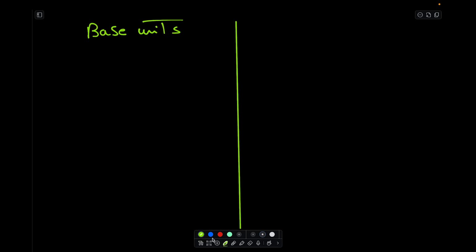We have two types right there of units. The first one is the base units, and the second one, as we mentioned, the derived units. What is the difference between both of them? Okay, the first one, base units, are the big 7 that we mentioned already. So any unit right there, like seconds, meters, kilograms, can be considered as a base unit, one only. So meter is a base unit, second is a base unit, kilogram is a base unit. All of them are base units.